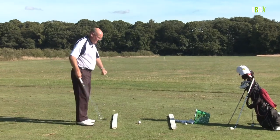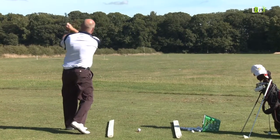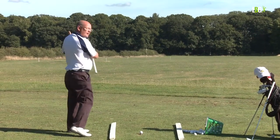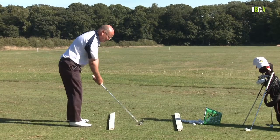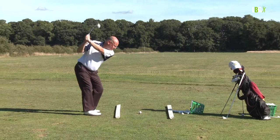Shall I say that again? If you keep your balance, it's healthy. If you stand up, the amount you stand up is probably how far left you're going to pull it. So, prepare, coil, release the club in balance.